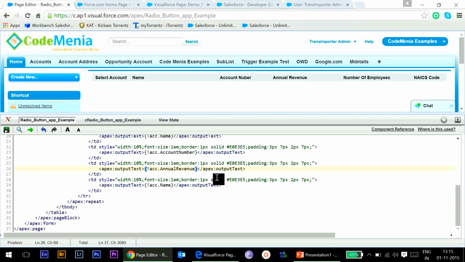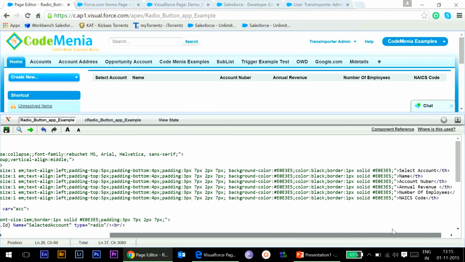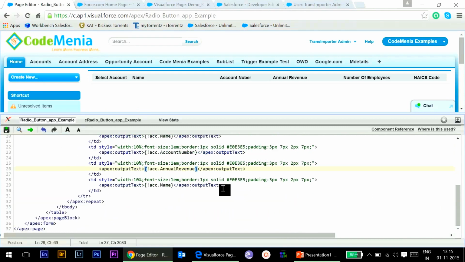After account number, annual revenue, and after annual revenue, number of employees.